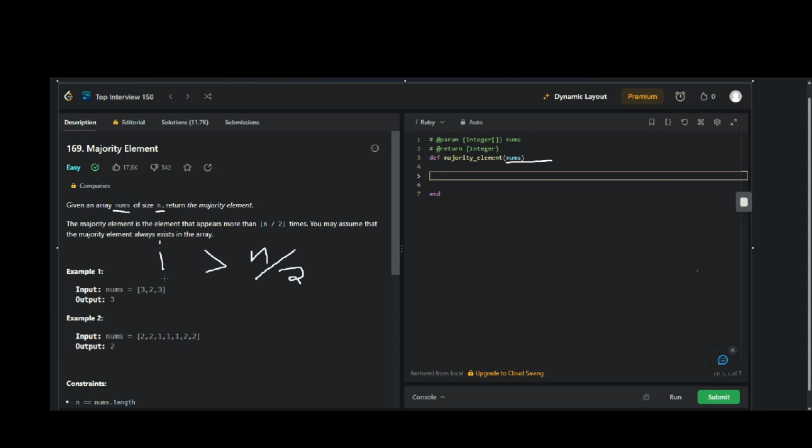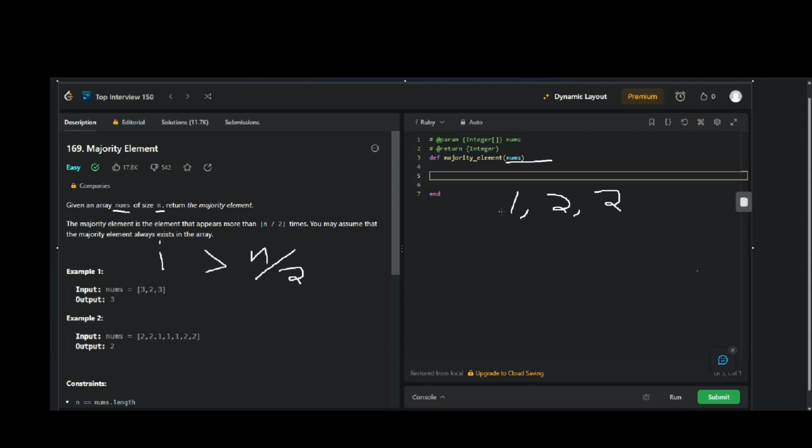Here is the solution in terms of pseudocode first. Basically, we need to loop through nums. Actually, I'll make this 1, 2, 2.